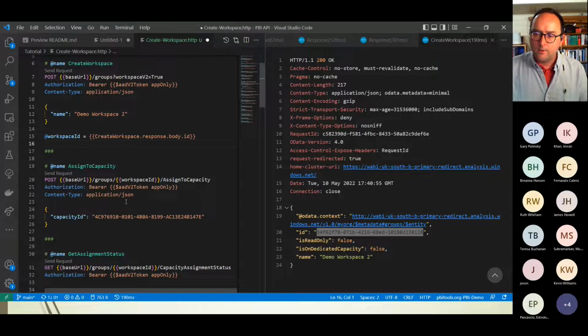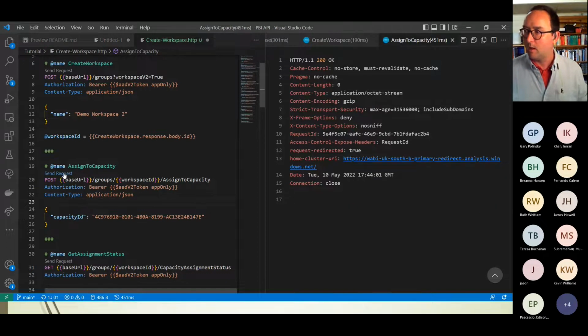So generally, in order to assign a workspace to a capacity, you have to be an admin on that capacity. That's definitely not possible for PPU in conjunction with a service principal. The nice thing is it's not necessary. So I can assign this to a PPU, even though technically that service principal has no access to the capacity at all. So if I go next, here we go.